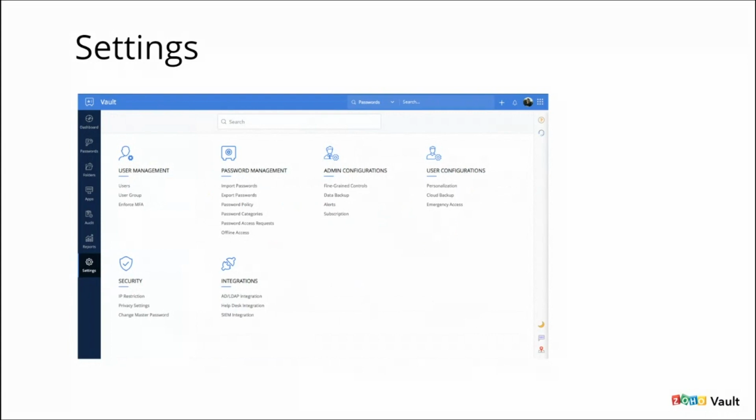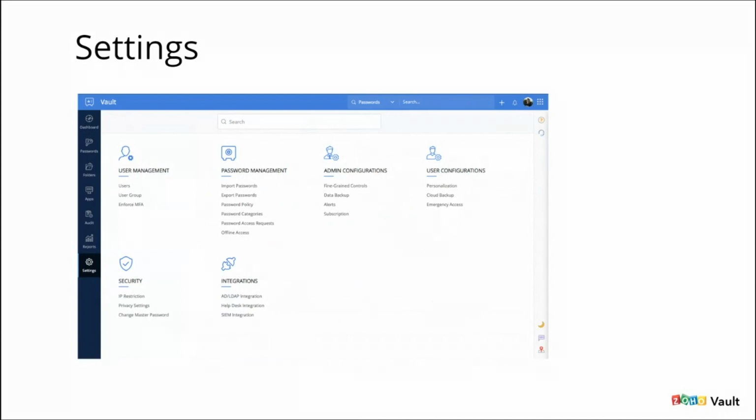So you can now manage your personal and organizational settings from the settings tab without any hassle. And you can also explore all the different integrations and customize Vault based on your preference as well from settings. So this is one place where you can just configure all your Zoho Vault related stuff easily and quickly.